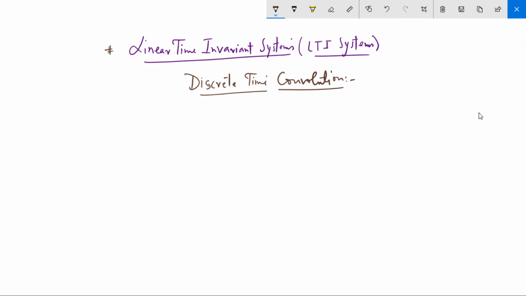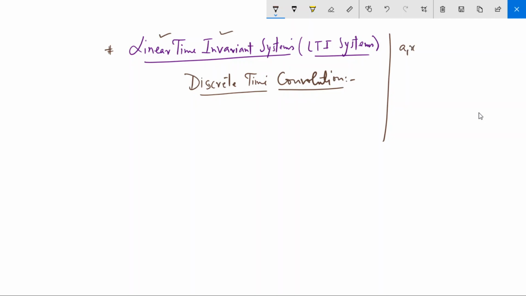so if you take a system which is linear and time invariant, it means it has both the properties: the linearity property and the time invariant property also. The system is linear, it means a linear combination of different inputs gives an output which is the combination of their individual outputs. And secondly, it is time invariant. It means the delayed output of the system is the same as the output due to the delayed input. Okay, so this system follows these two properties.